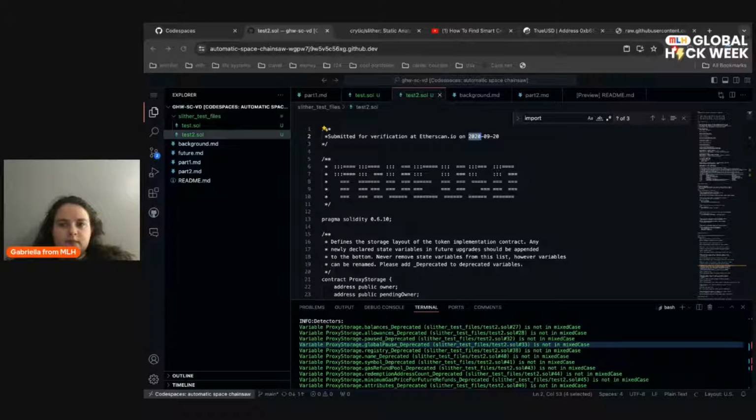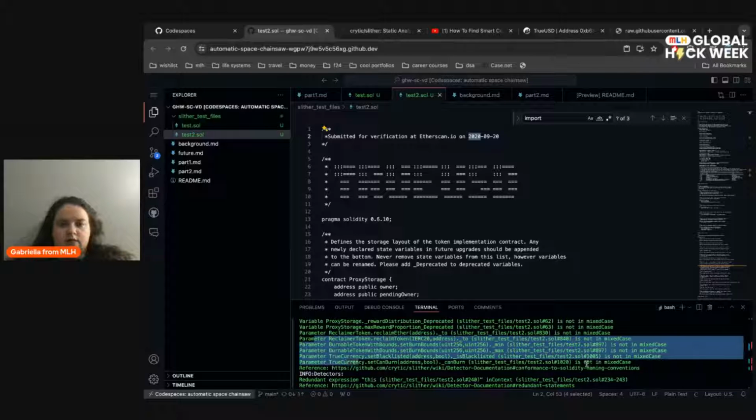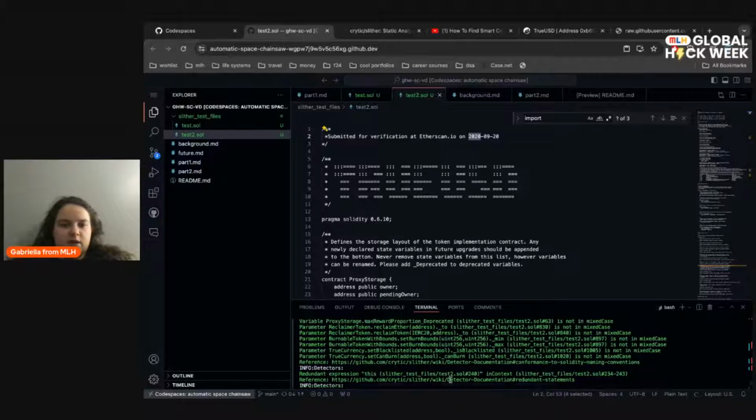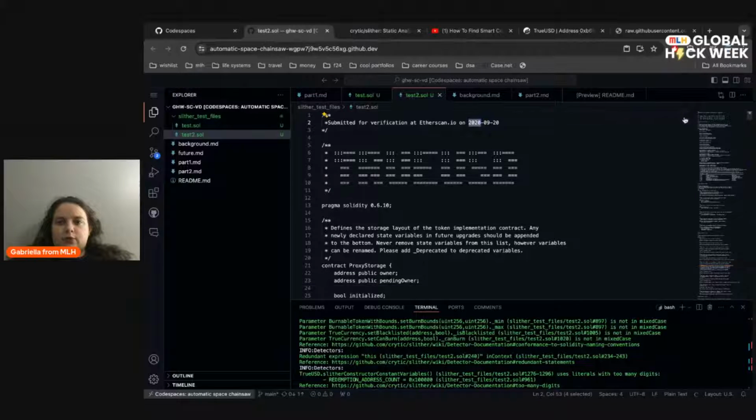And then let's see what other information we're getting. Okay, so parameter. These don't look to be deprecated. These just don't follow Solidity naming conventions. That's also something that could have changed over the past 4 years. I think that's also a reason why using programs like this on a more automatic basis makes sense for both Web3 as well as Web2.